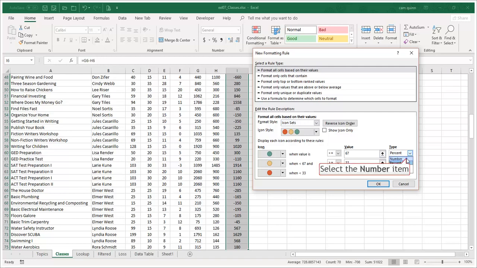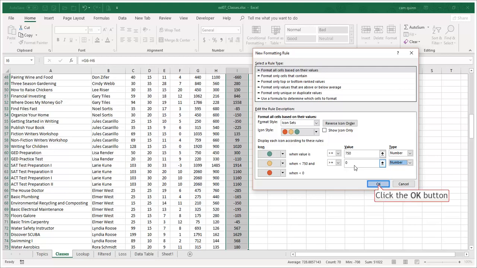So right now for the green number, I'm going to say I only want green courses that are producing at least $750 in revenue to show with the green circle. And for the yellow, I want anything that is at least 0. And anything where I'm actually losing money on the course, I want it to have the red circle. So by setting up my own numbers, I can actually modify this to be something that's more representative of what I want it to show. I'm going to click OK. OK.